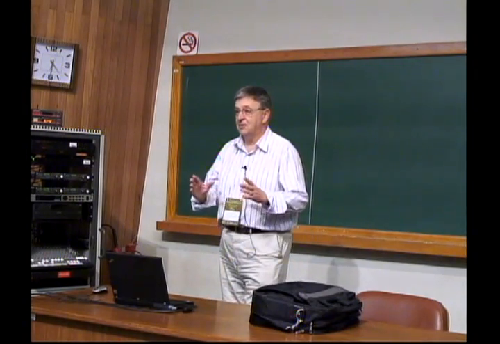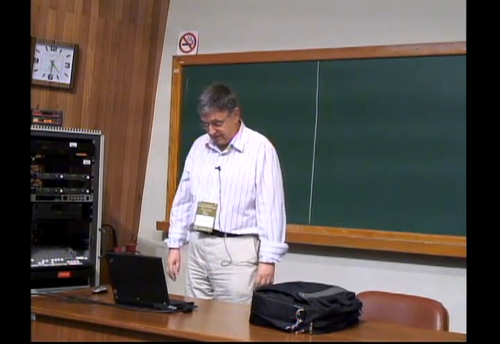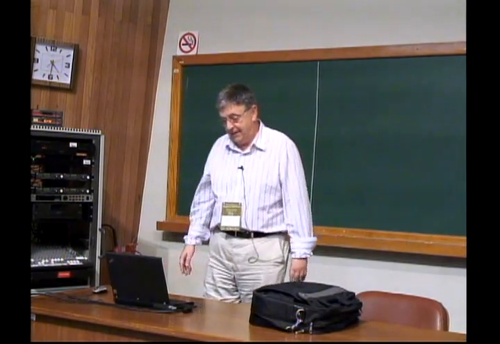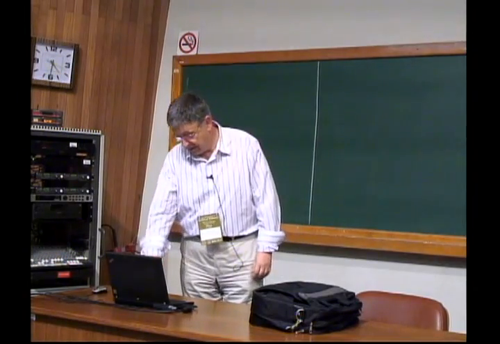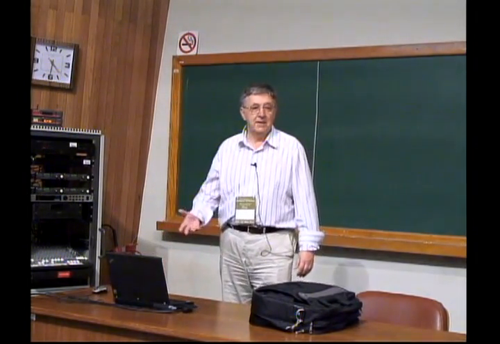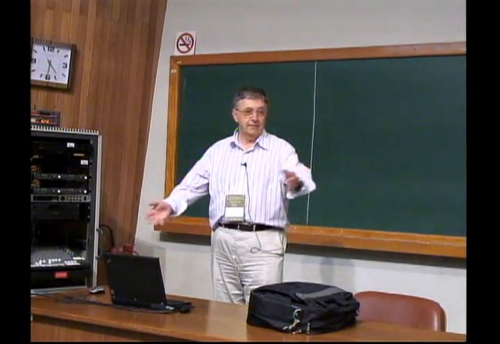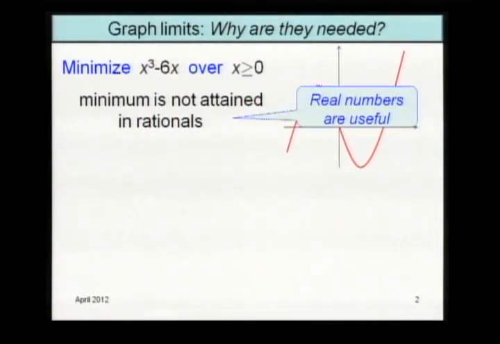Or maybe you are a believer in Greek philosophy of mathematics. So you could say that this minimum is not attained, but you can get arbitrarily close if you allow large enough numerators and denominators and so on. But anyway, it's convenient to talk about the minimum as a single number instead of an equivalence class of Cauchy sequences. And so we know that real numbers are useful.